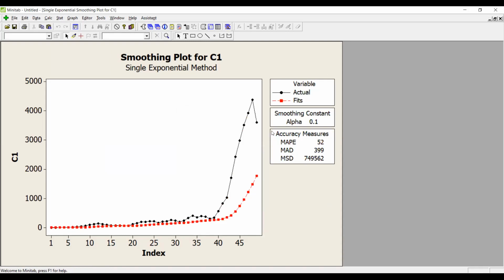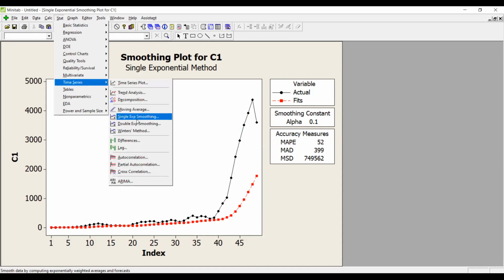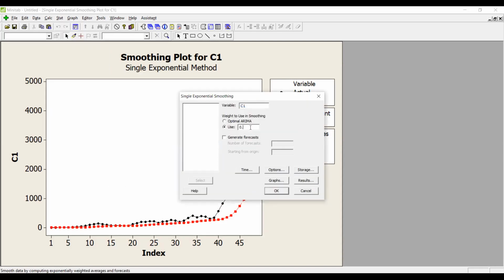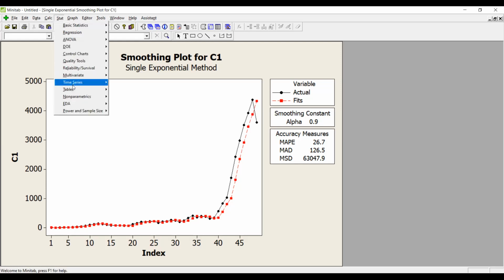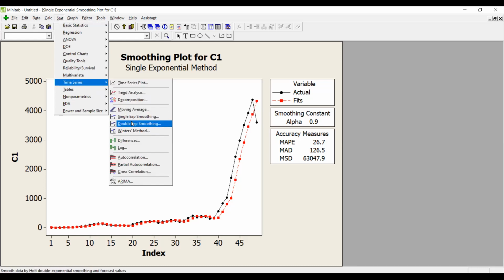Yeah, this is the graph for 0.1, and that is somewhat far away from the actual behavior. Then I will change my value to 0.9. When we use 0.9, it is somewhat closer to the actual values than 0.1. Theoretically, this is the maximum applicable one. The system has selected 1.9, but that is somewhat abusive. So as a student engaging with the subject, you should know what the applicable values are.